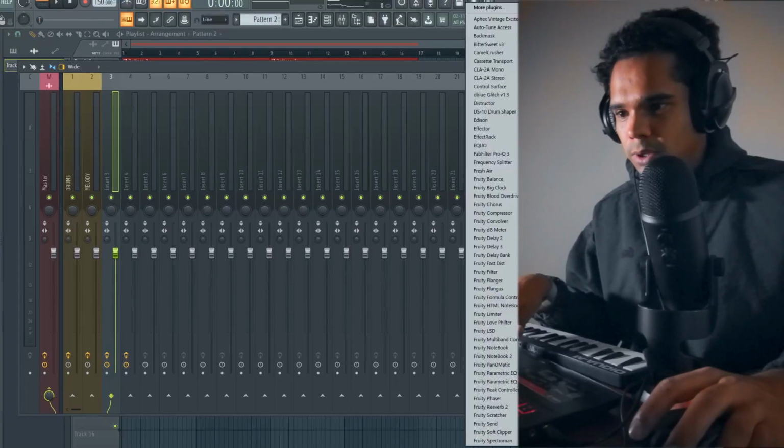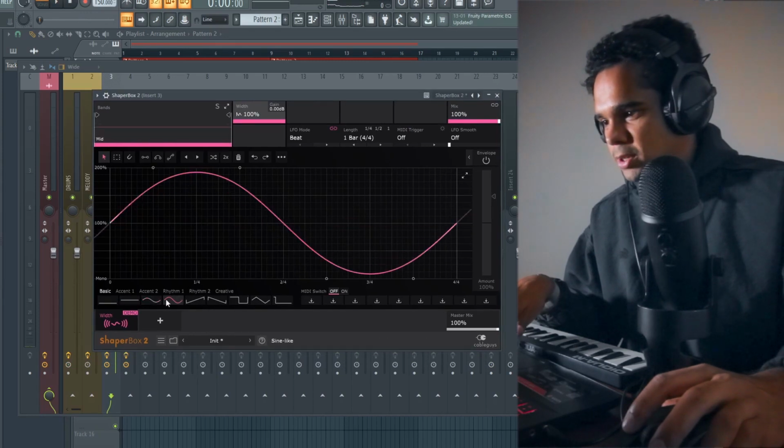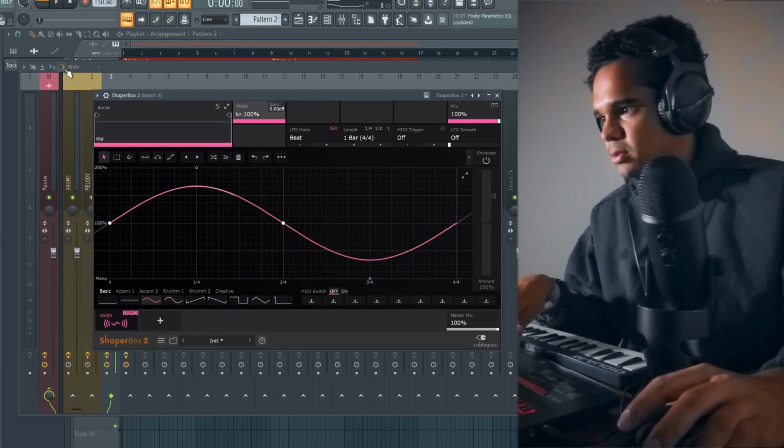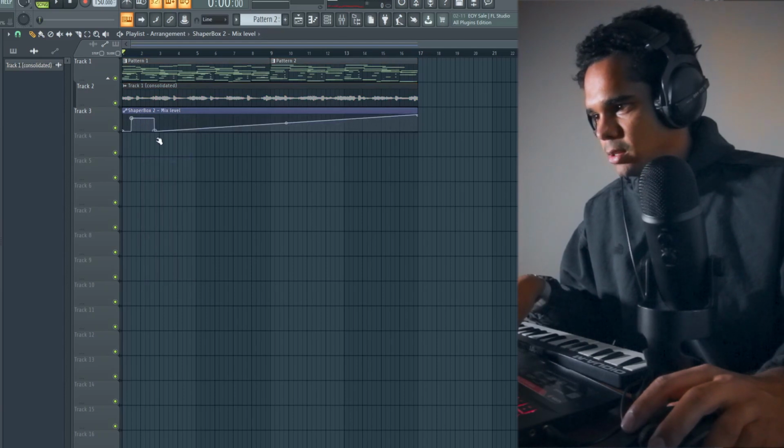You don't want to do too much to it. Just build off of those initial chords that we had, and then just add some kind of ear candy to this loop. Now, one thing you can do to make it sound even more unique is just automate some effects. What I like to do at the moment is pull up ShaperBox, and I like to come in with the width filter and then just put on some kind of simple preset, like something like this. But yeah, let's just bring that in and out ever so slightly as the loop comes in. Good. And now I can just go ahead and add some drums.